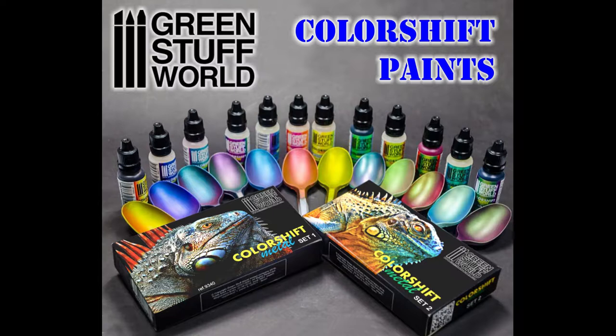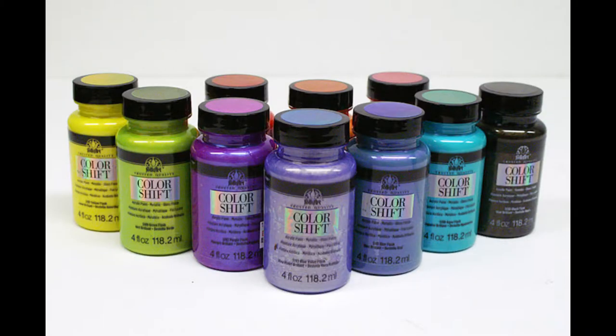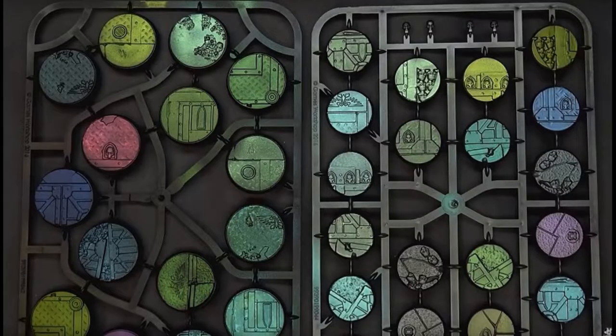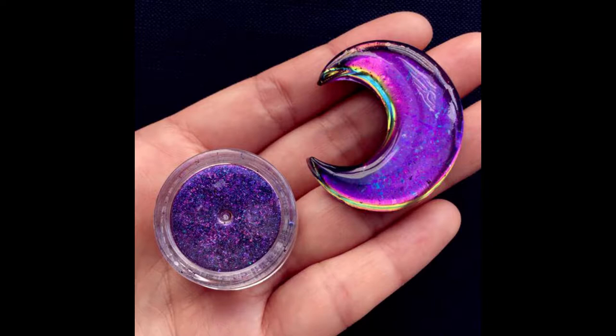The standard cheaper Michaels paint, like the folk art ones, also have a color shift paint version. But I wasn't happy with the results from watching some of the videos. Continuing to look online, I found an interesting way of how to do metallic chameleon paint on things. In the scheme of things, it's really no different than any mini painting technique. It focused on the use of chameleon pigments and how they were applied directly to the surface rather than mixed in a suspension like paint.